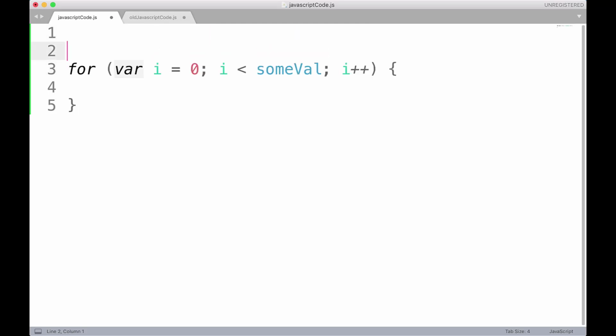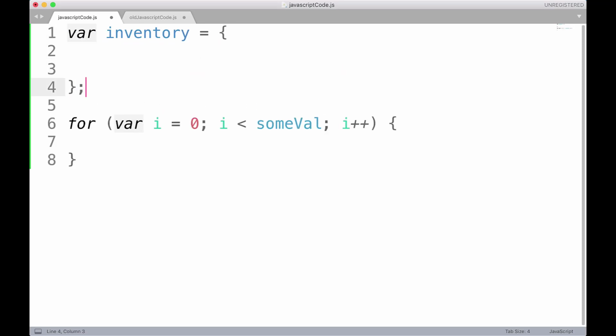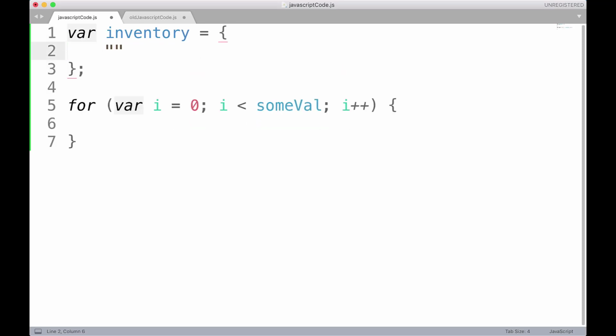Okay, so for this, because for loops pair so well with arrays, I figure why not use an array and demonstrate the two together. So what we're going to do, actually, rather than create an array, is create a dictionary. So we're going to have a dictionary that's going to be our inventory. Okay, and we're going to place some items within it. First item, doesn't really matter what we put, we're just going to do maybe clothes.